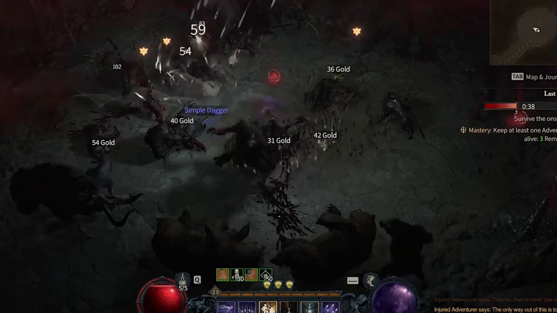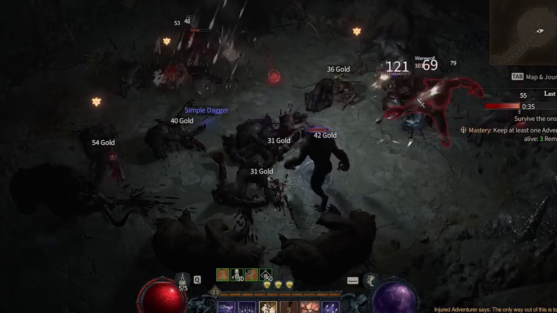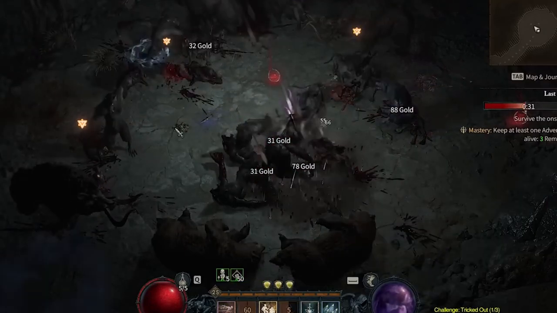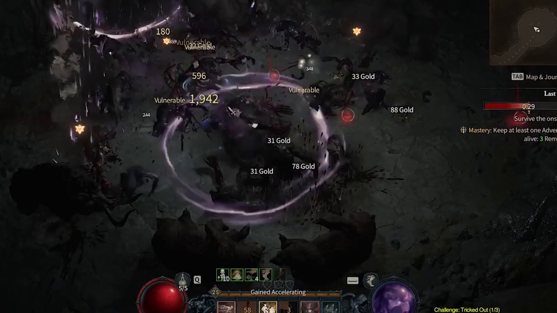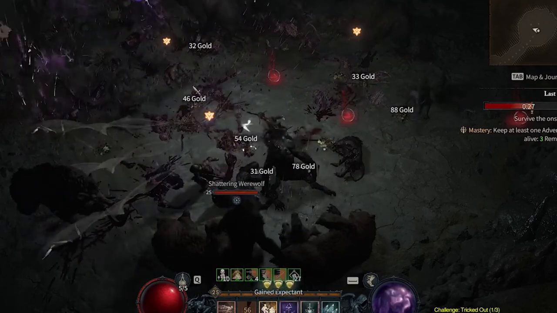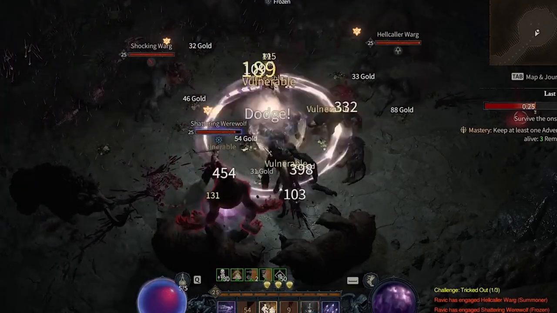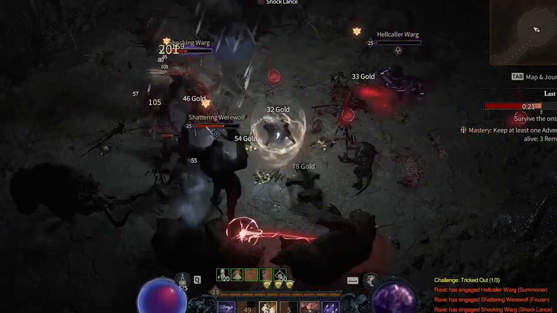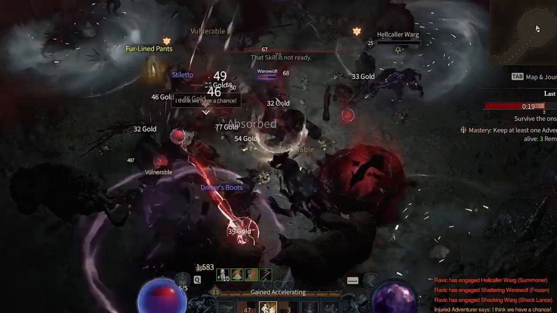This build is all about dealing effortless damage from a distance. You'll be spamming rapid fire forever by optimizing energy consumption and regain. Improved rapid fire costs 25 energy to cast, but returns 15 energy if it hits a vulnerable enemy. This means that rapid fire has a net cost of only 10 energy. Keep those arrows flying with the rapid fire rogue.